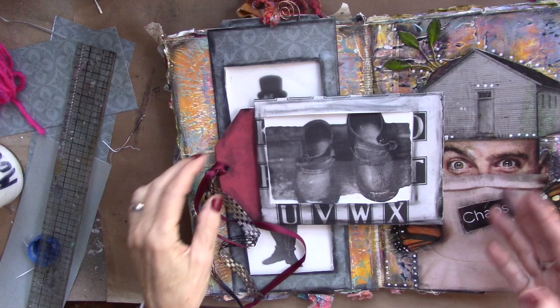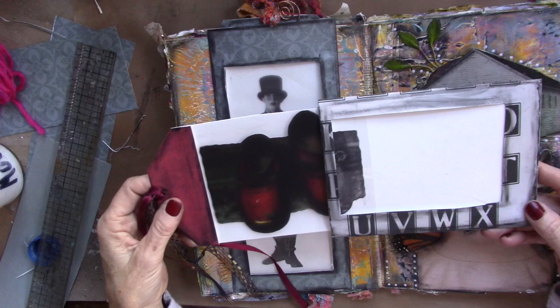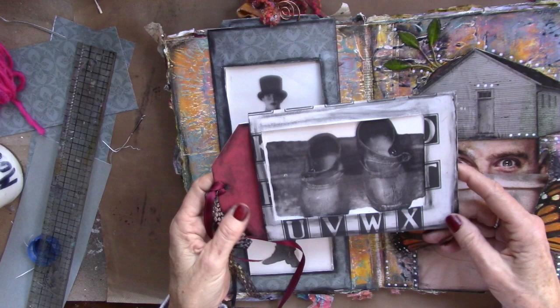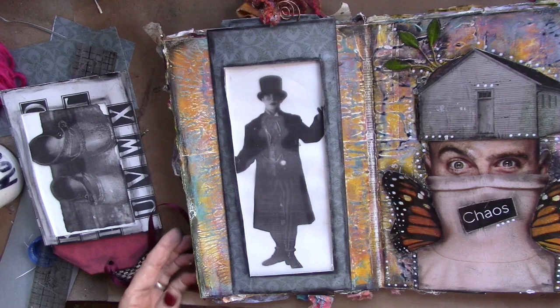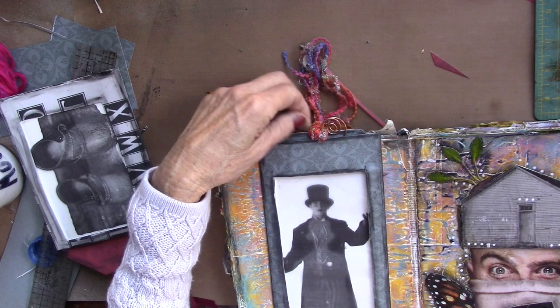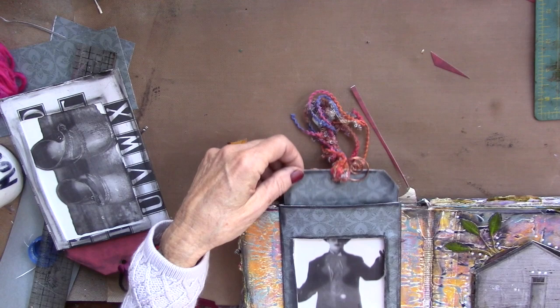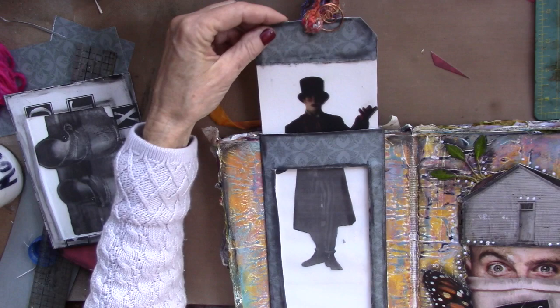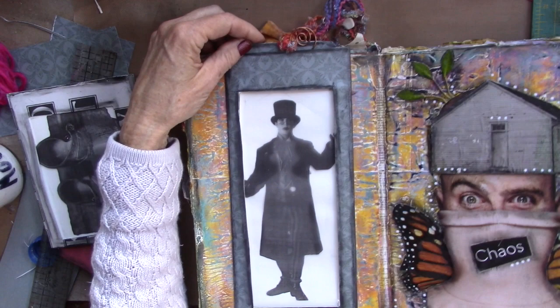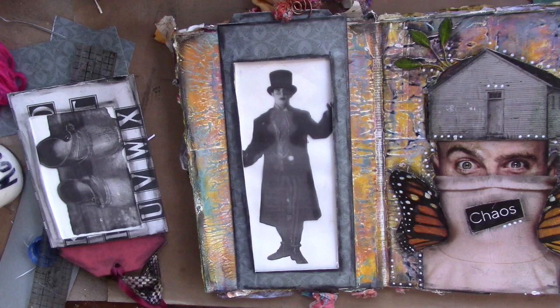So here are the projects that we're going to play with today. This is the one that I have the instructions going on — Do you believe in magic? This can go into a book. Isn't that fun? This was the second one I did — this is the instructions that we will follow together. And this is the first one I made. Plenty of mistakes. So fun, right?